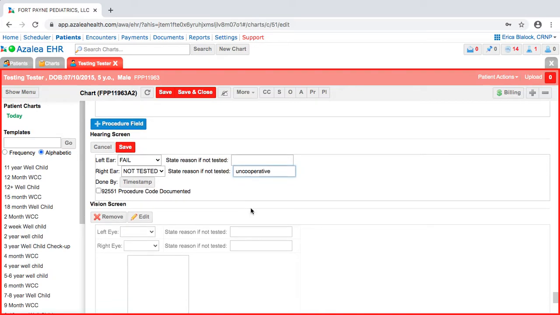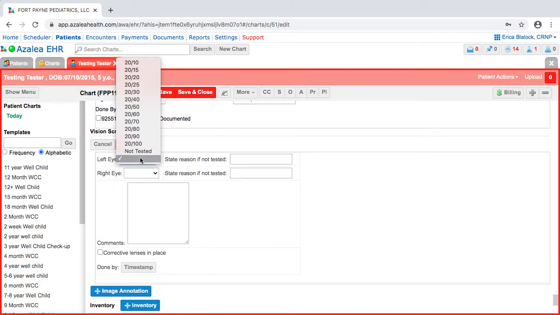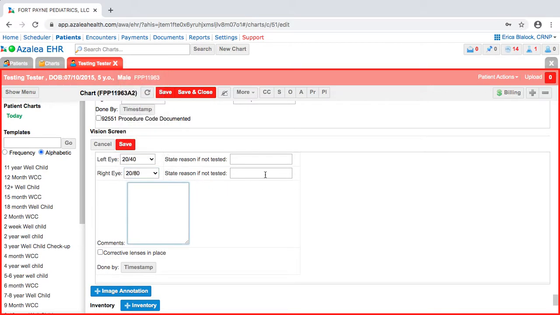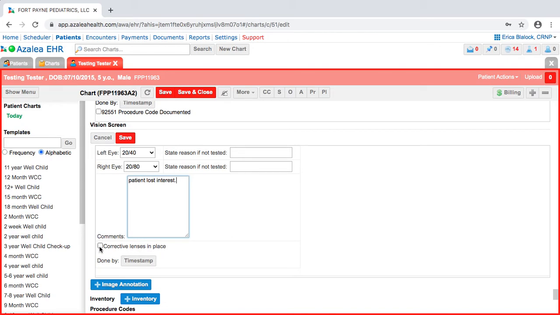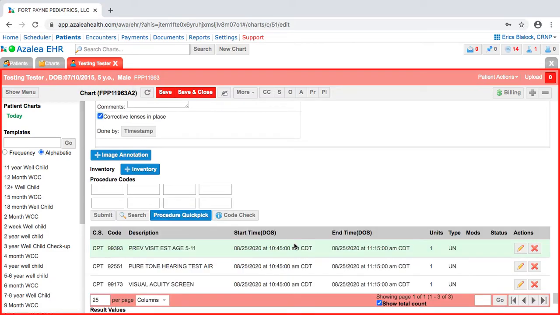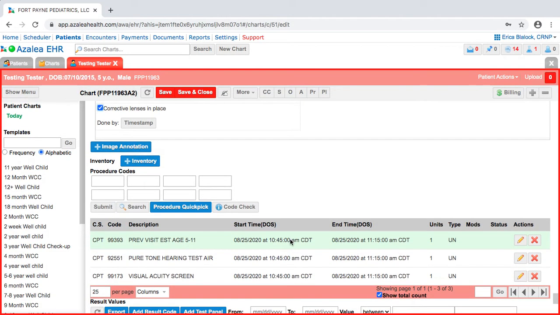Same for vision, and if you need any comments, patient lost interest. If you think that it's maybe not a good test because they were just kind of guessing, and they have contacts or glasses, then you put that there. So these are already there, these codes that you typically have to put.